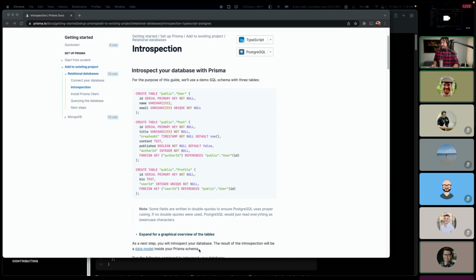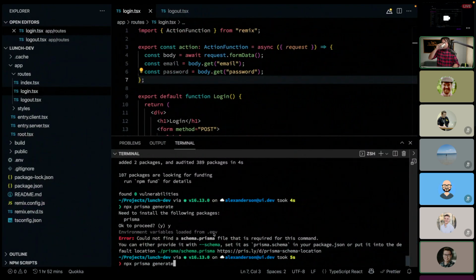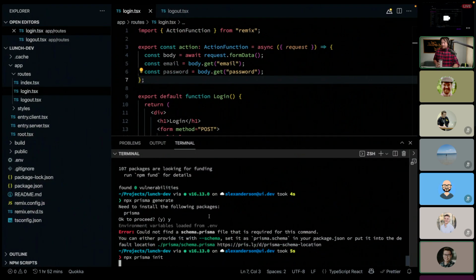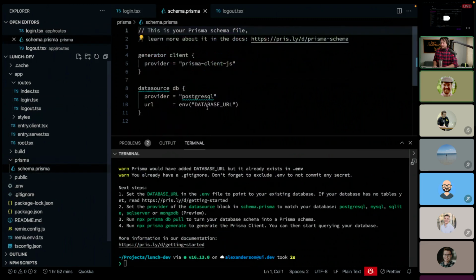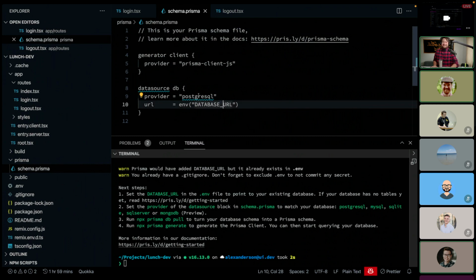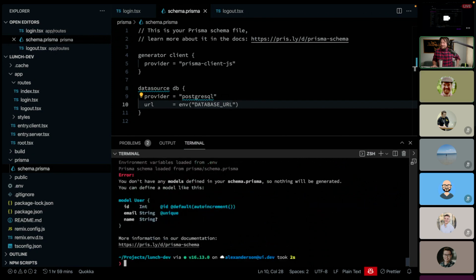Alex, I think if you run your npx prisma init, that'll scaffold out the folder and the schema for you. And then you can run your db pull. See, that's why we have helpful people here. So, yep, this is exactly what we need. And now I can run npx prisma generate, which is going to do some stuff. I don't have any models. Oh, I think you have to run db pull first. So prisma db pull, and then you should be good to go.